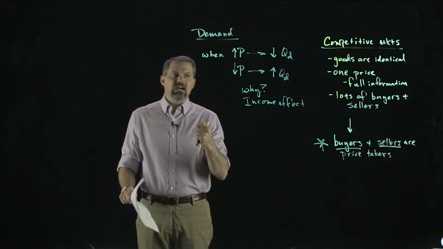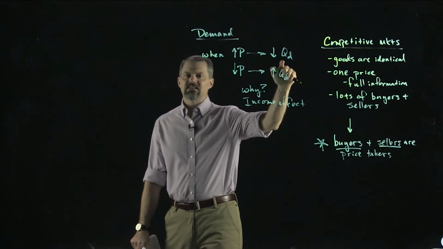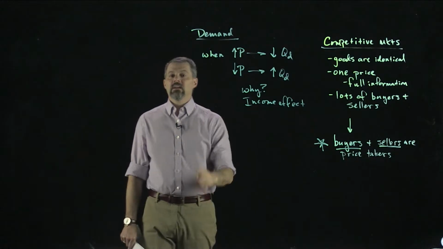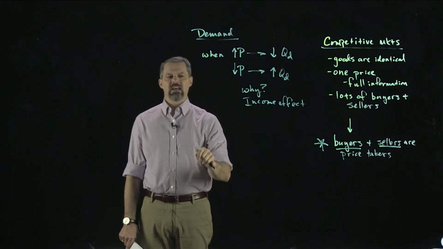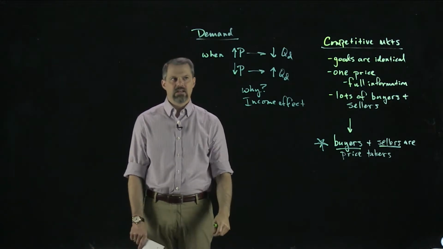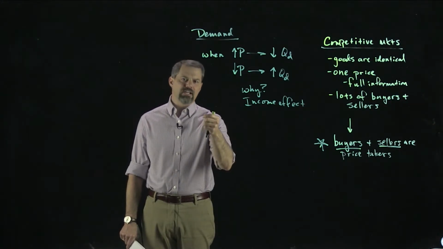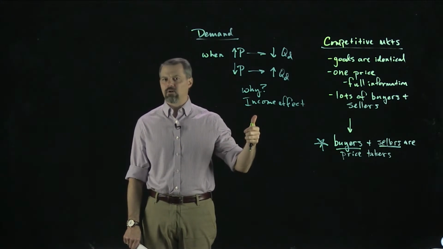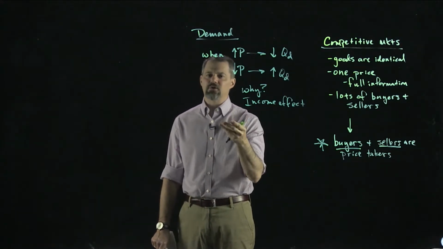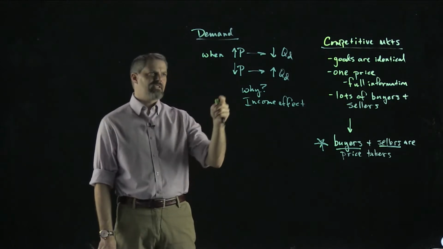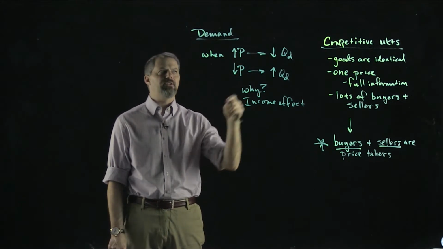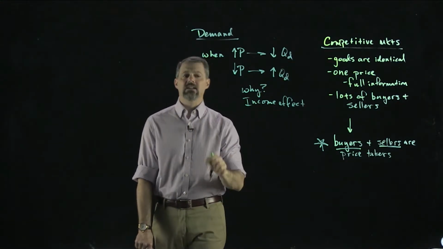And because you've got a cut in your income, you buy less stuff, including less of the thing whose price went up. Now, here's the one exception to that. You already know that there are some goods that we call inferior goods. And for an inferior good, when your income goes down, you tend to buy more of them. That's the one exception to the income effect, but most goods are normal goods. And so when your price goes up, it has a negative impact on your income and you tend to buy less. So that's the income effect.